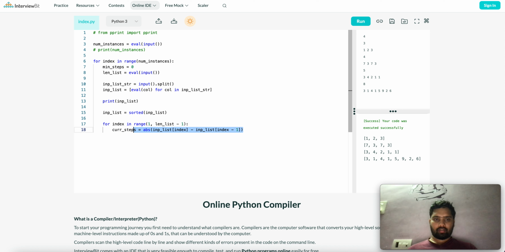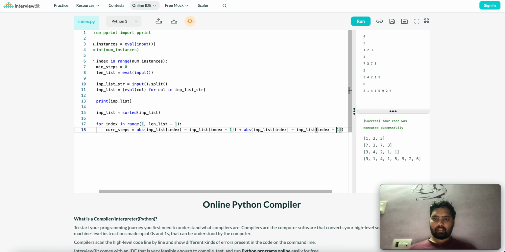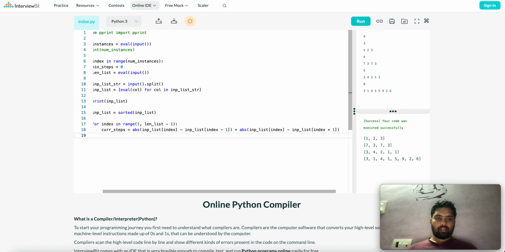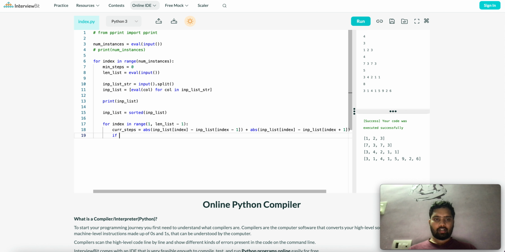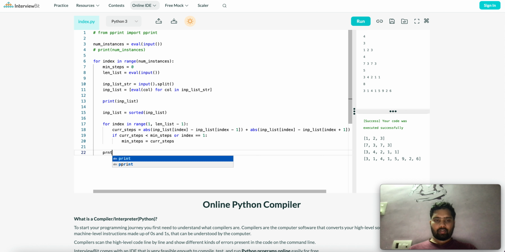I'll just copy this. This is the left side difference, and we want to add the right side difference, which will just be this. After that, we'll check if current steps is less than min steps, or if it is the first element, we'll just have to update that. If index is equal to 1, then min steps will be updated by current steps. At the end of it, we'll just print min steps.